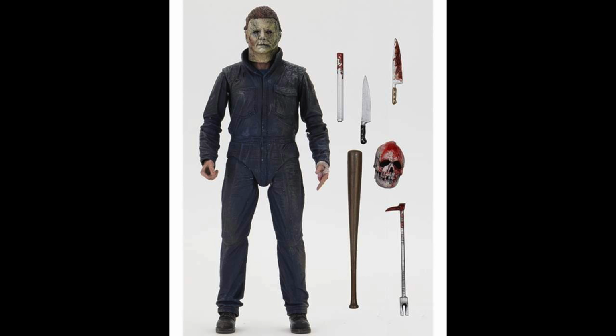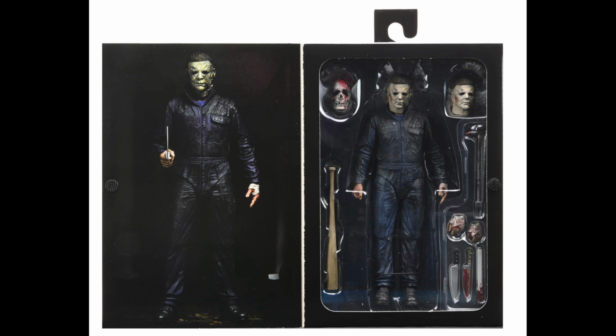And pretty happy. The battle damage on the suit, the coveralls look really good, the burning on the shoulder there and the extra wounds and bullet holes and stuff. You're going to see some more damage on that in a picture coming up. But yeah, you've got two Michael Myers head sculpts, just like you did with the 2018 Ultimate figure. So maybe it's a case of one has the eyes a bit more visible inside the mask and the other one they're a bit more kind of blacked out. I'm hoping that's the case. Obviously, when we see the film, there might be a very good reason for there being two separate sculpts and they're just not focusing on it too much here, so as not to spoil anything for us.